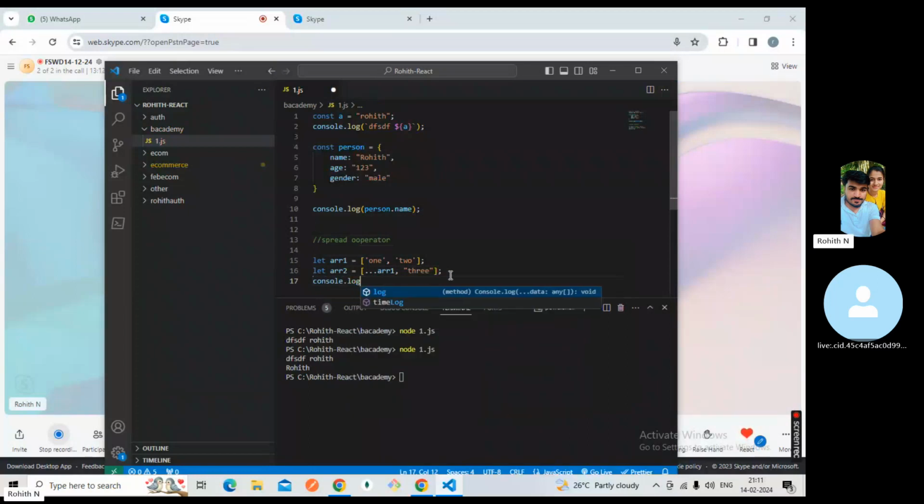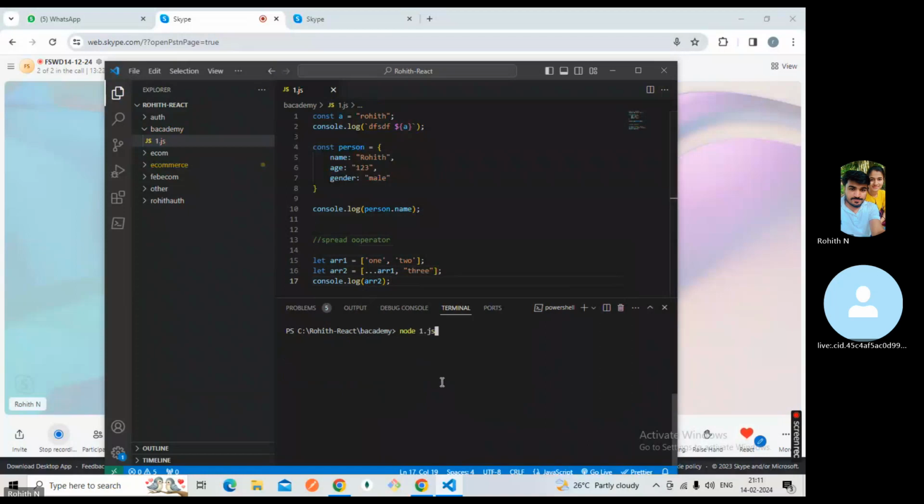If I'm displaying like this, then array 2 gives you both, the values fetched through the spread operator.